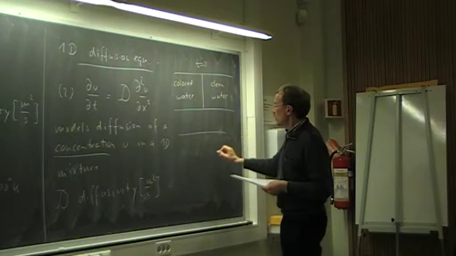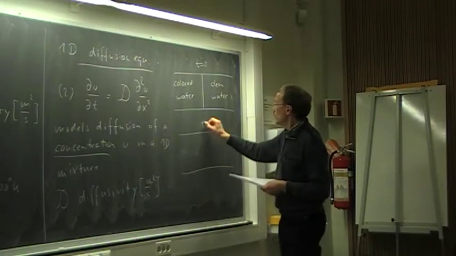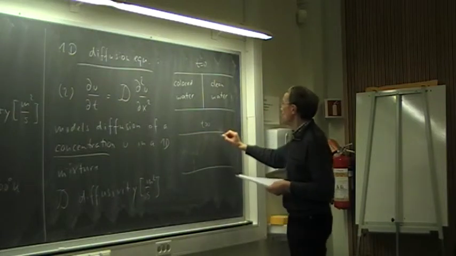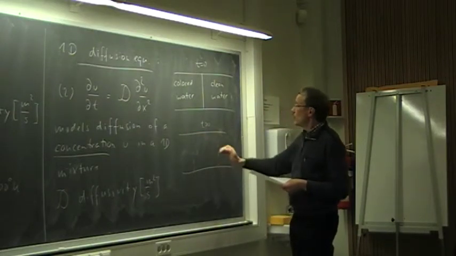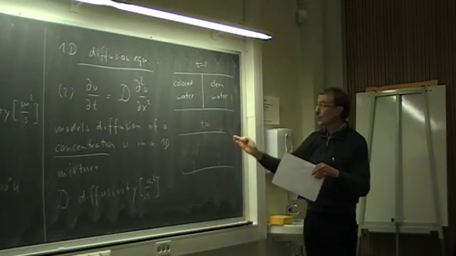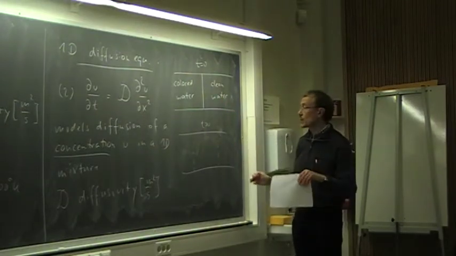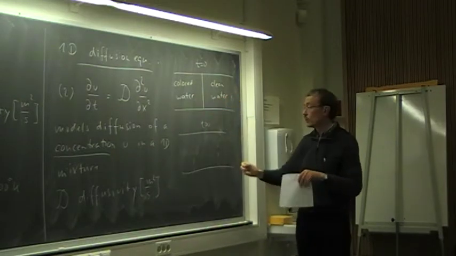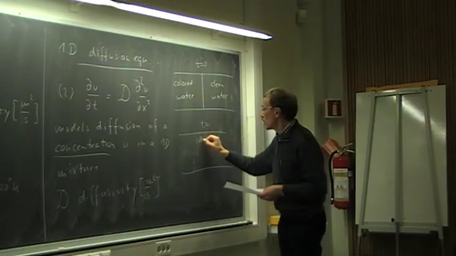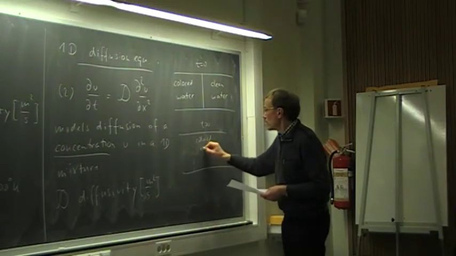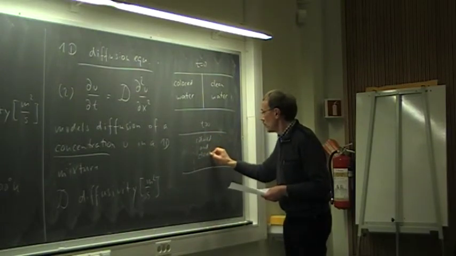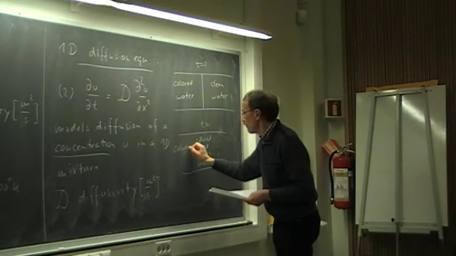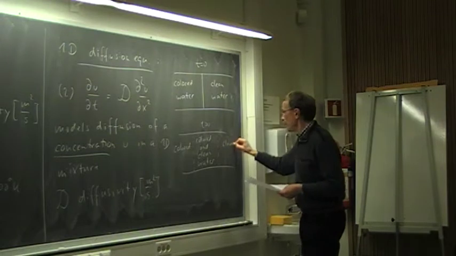Then we remove this diaphragm, then we can see how that would be at t equal to 0, and say at some time later, then t greater than 0, at some point, we would have both colored and clean water, so the one would penetrate the other, so they could diffuse. The colored water would diffuse in the clean water, and the clean water in the colored water. So we would have here both colored and clean water. And here we would have still the colored, and here the clean water.